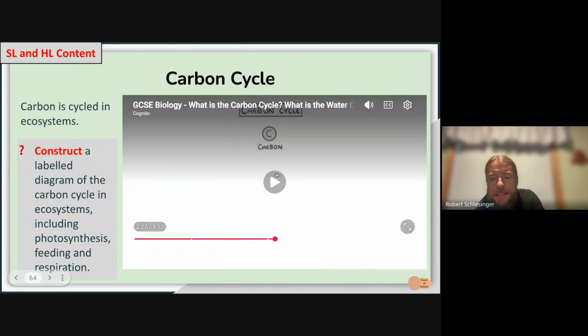If you can put that into a diagram, that'd be great. Now, just one other note, and maybe we'll just watch a couple minutes of this video where he details how to draw the carbon cycle. But one more note, I should say, is that sometimes carbon is solid, sometimes carbon is a gas, and sometimes carbon is a gas in a liquid. And so there are some different forms of carbon as well. But let's just watch this really quick and see if you can draw a carbon cycle.